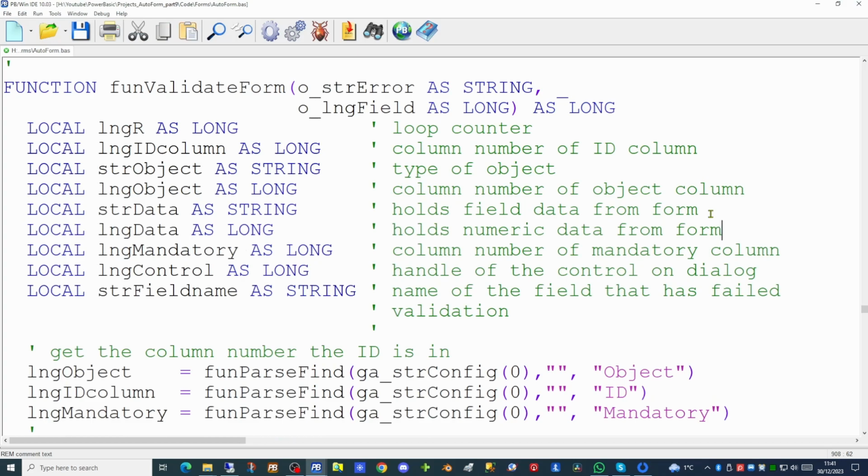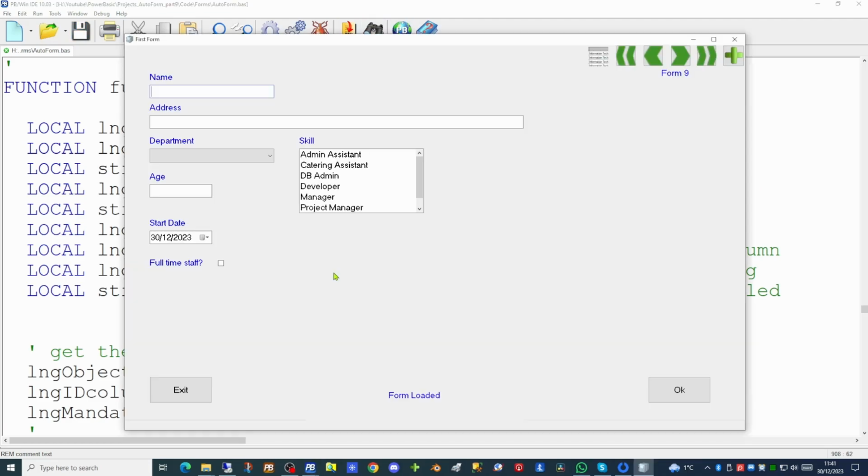Like so. So now that we've made all the changes to these functions, have we done enough to allow the application to support tick boxes? Let's try running the application and see. Well, we now have two new objects on our screen, a label saying full-time staff and a tick box ready to be ticked. So let's go back to the beginning of our forms and tick the first one.